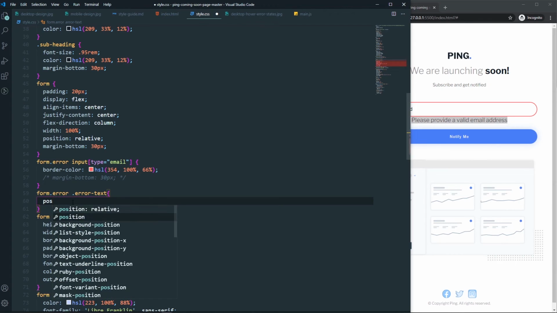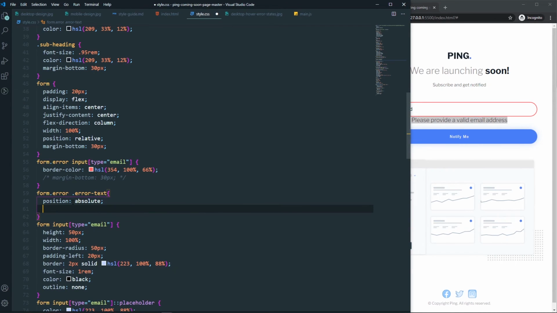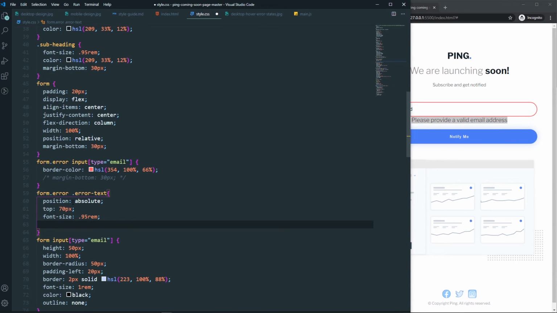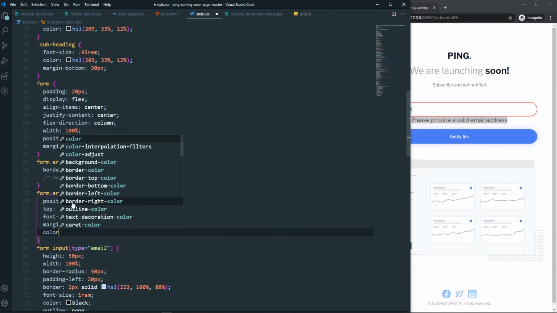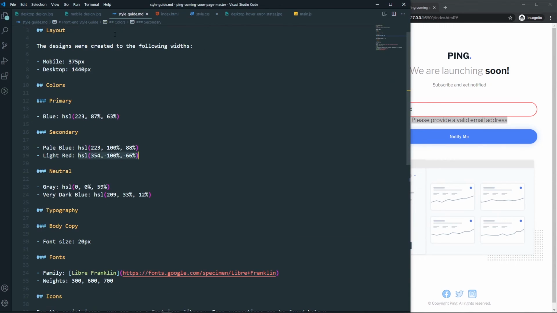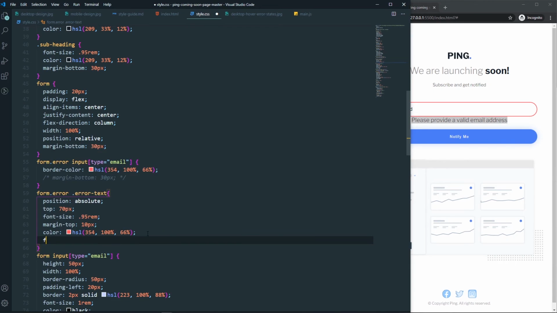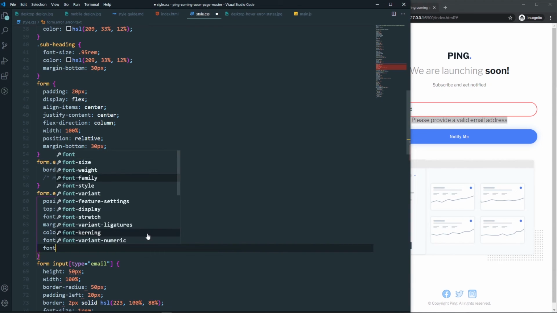For the position we will use position absolute, and top will be about 70 pixel, and font size will be 0.95rem. Also margin top we will have something like 10 pixel, and color will be red, this light red from here. So paste it here, and font weight will be something like 500, and font style will be italic.